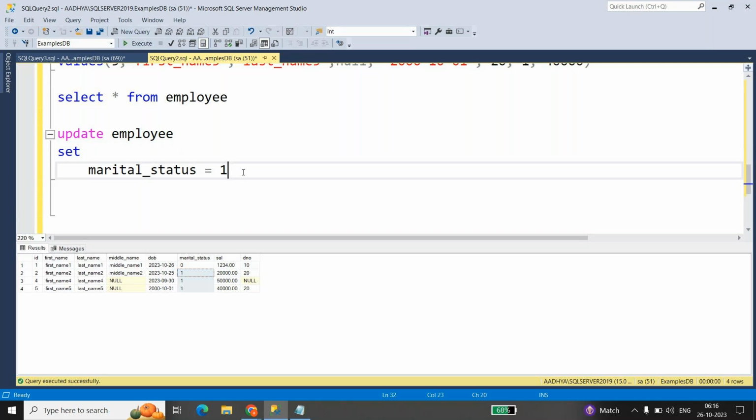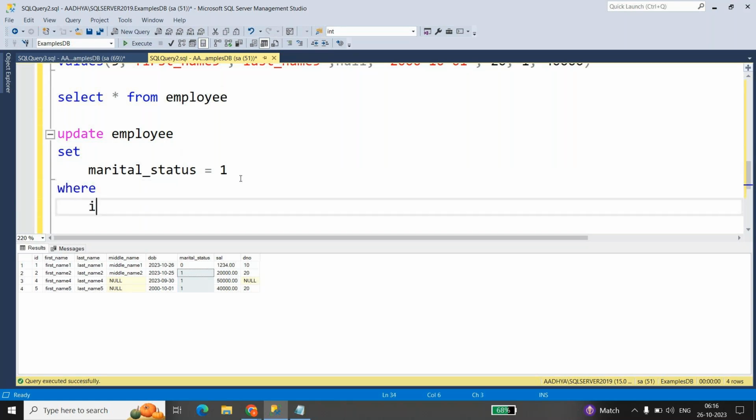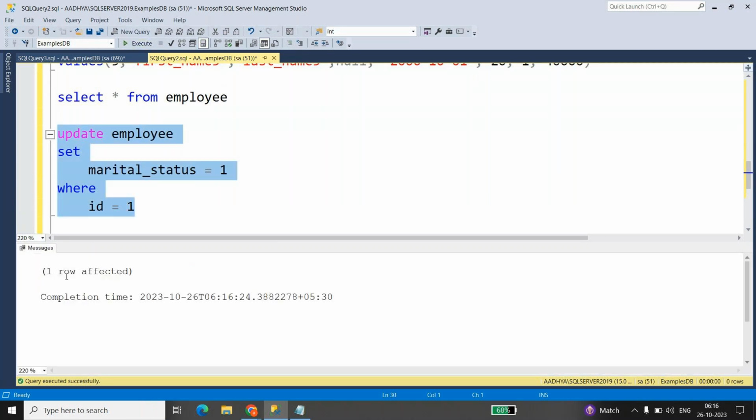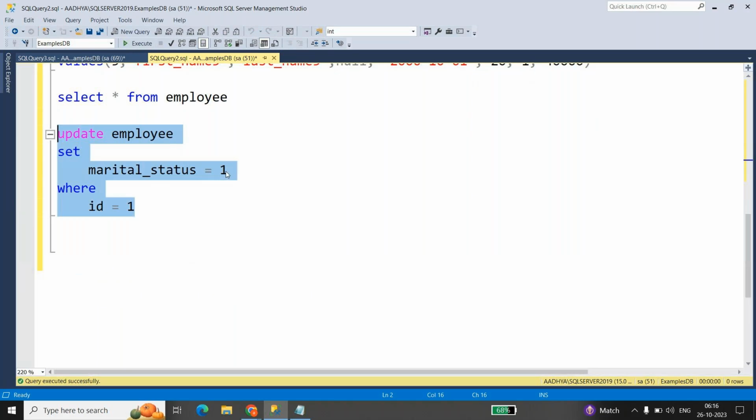Let me run here, where id equal to 1, so only for this record. Now see, one row affected.